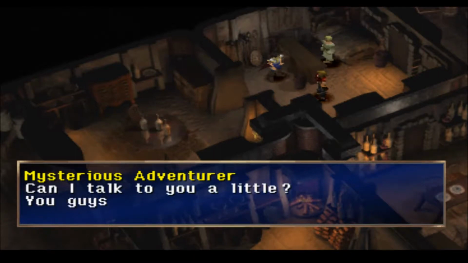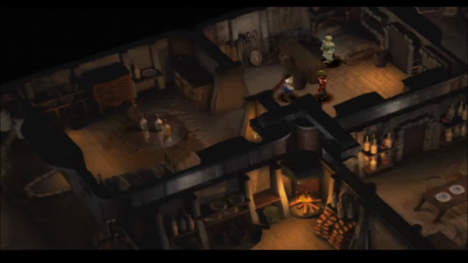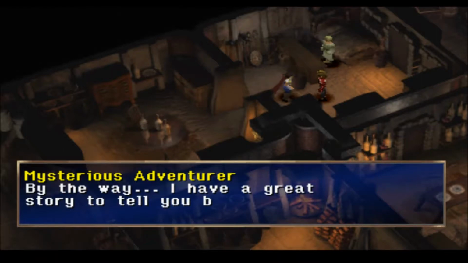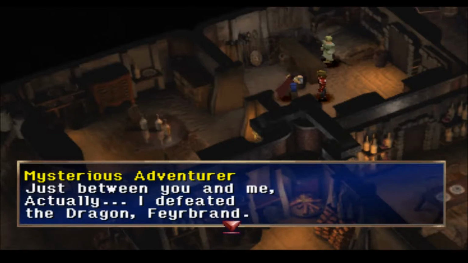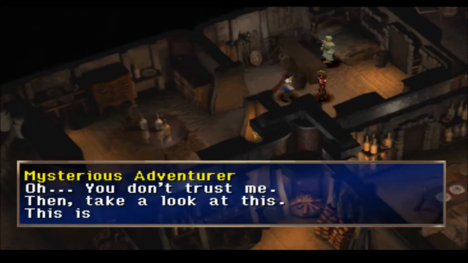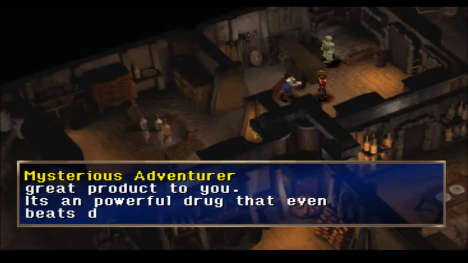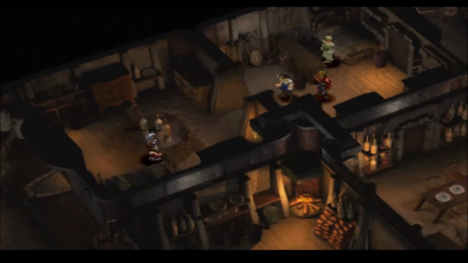Mysterious Adventure. Can I talk to you a little? You guys look like adventurers too. Well, well, I can tell just from how you look. Who are you? In addition, you've been on a very risky adventure. Well, well, I can smell it from your aura. You can smell my aura? What are you gonna do, punch it next? By the way, I have a great story to tell you because you appreciate the real stuff. Just between you and me, actually, I defeated the Dragon Fairy brand. Did you now? Oh, you don't trust me? Then take a look at this. It's the Feather Fairy brand. Whoa, don't touch it, you'll be poisoned by it. You trust me, right? Now I want to introduce this great product to you. It's a powerful drug that even beats dragons, the Dragon Beater. For a limited time offer, I'll give you this dragon's feather for free. Huh.